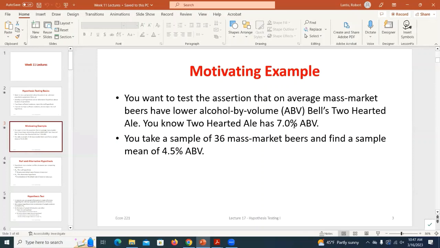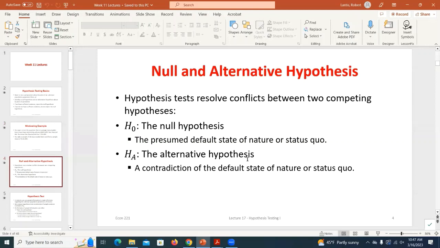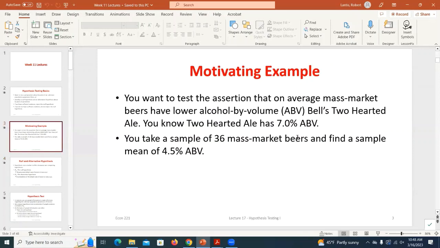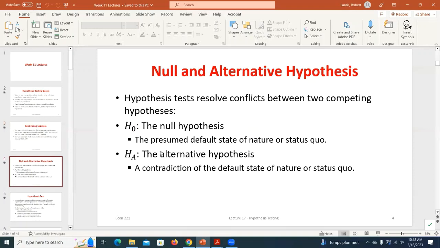But the way that we set up the null hypothesis is around whatever we're trying to test for. There I was interested in, is the ABV less than 7%? I'm going to assume the opposite is true. So it's like I'm stacking the deck against myself. In that previous example, I would actually assume that it's greater than or equal to 7%. I then take my sample and I have evidence that goes against that null, right? But we're always going to stack the deck against ourselves, assuming the opposite of what we want to find is true. So we've got our null and alternative hypothesis.